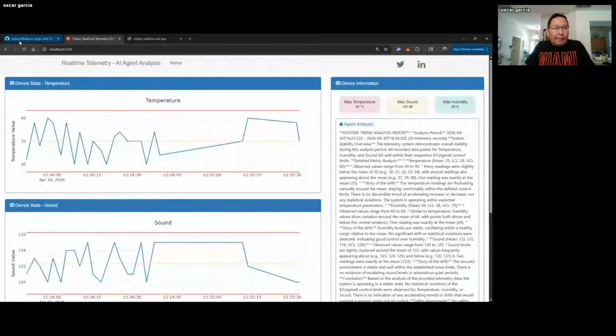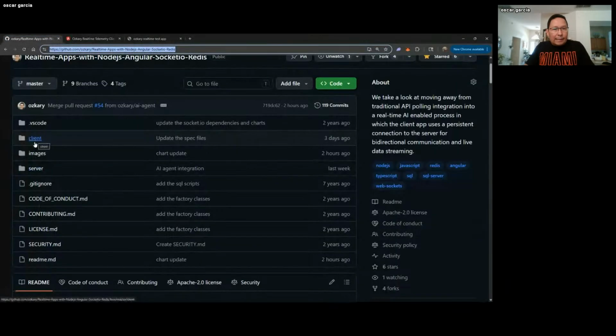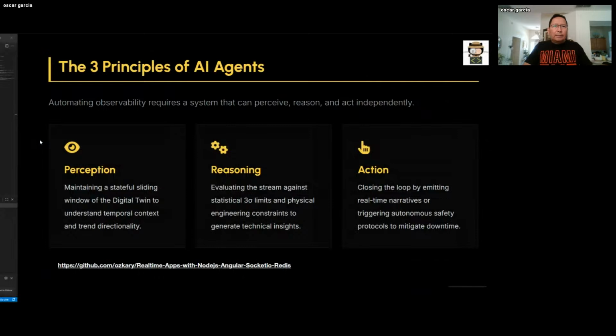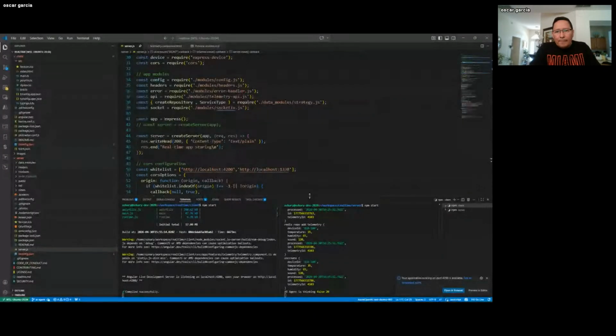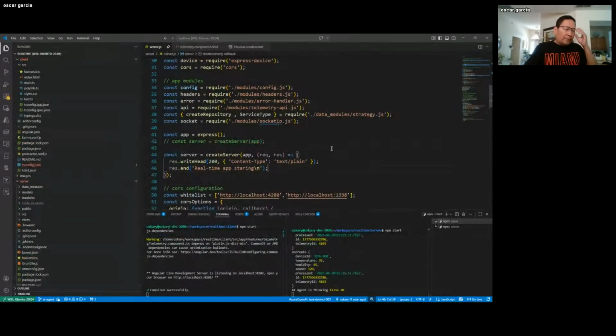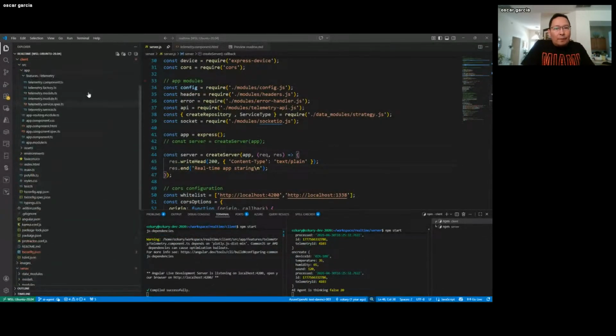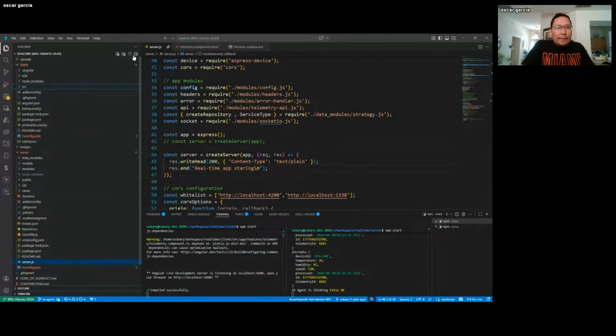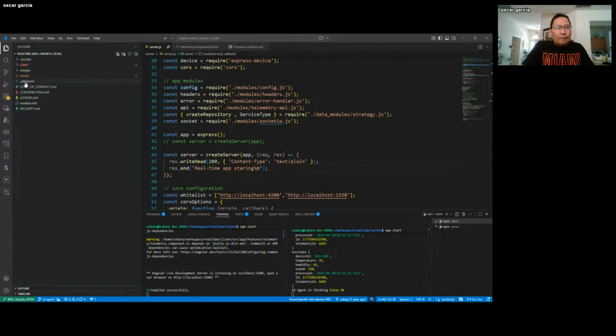Just going back here. Remember, you're going to have a server folder and a client folder. Server is everything for the server components, and client is used for the dashboard client application. All right, let me make sure that you can see this. I just switched into Visual Studio Code. I'm going to blow this up a little bit so you can see it. On the GitHub repo, I indicated that there is a server folder and a client folder. You can see that here.